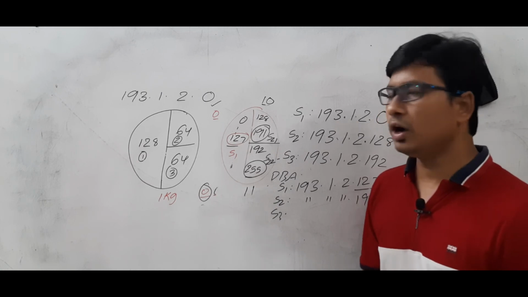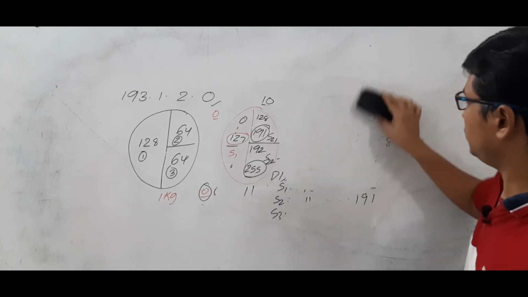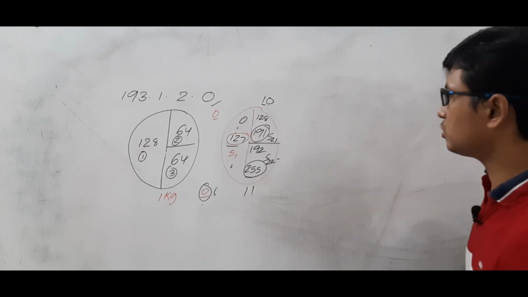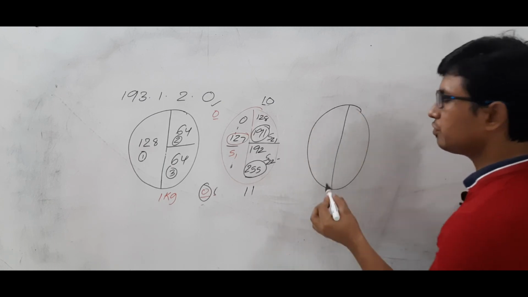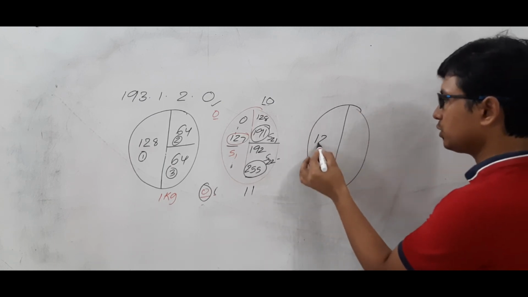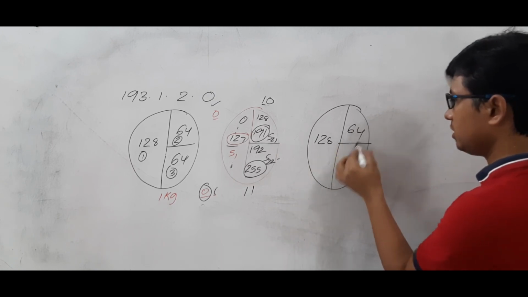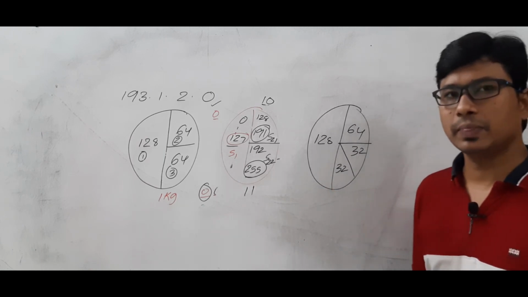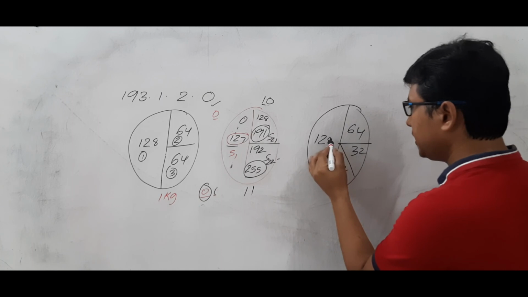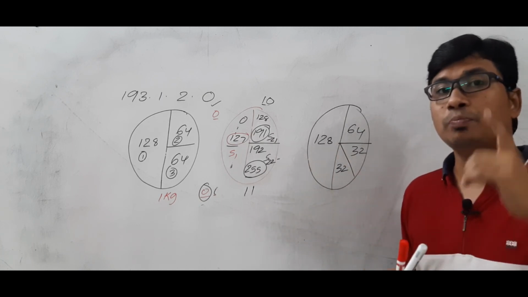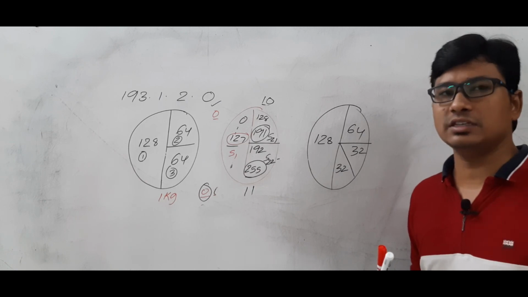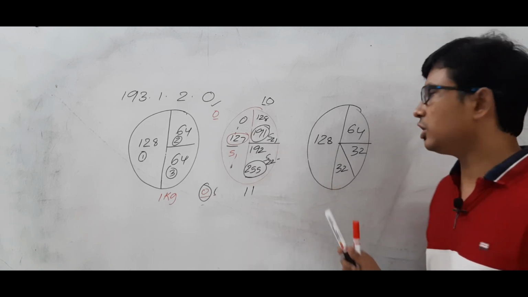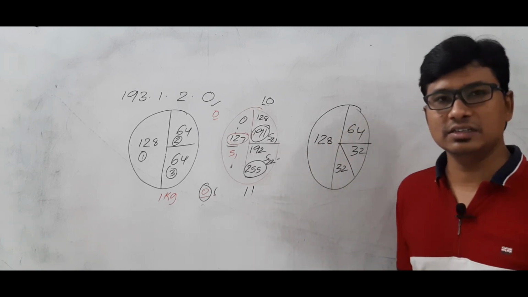Is it clear? If you want to practice, let me give a small example. You can solve this question and tell the answer in the comment section. What you have to do is take this 256 IP addresses, a class C, divide into 128, 64, then 32 and 32. Remember one thing, the number of IP addresses should always be a power of 2. Meaning all the sizes should be 2 power n. This should be 2 power 0, 2 power 1, 2 power 2, like that. It should not be like I will take 100 here. Is it clear? Are you able to understand?